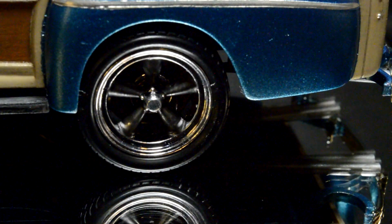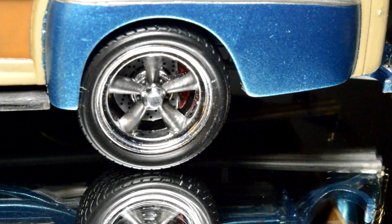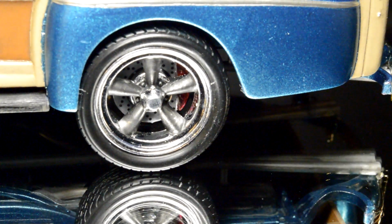Now a close-up of the wheels with the big brake kit. Those turned out really cool. I did do the gunmetal on the spokes, left the center hub chrome and the outer wheel chrome. Got the calipers red and the decal for the slotted rotors. These ones didn't have the texture on it, which is fine.